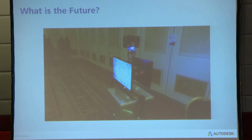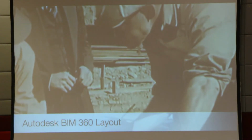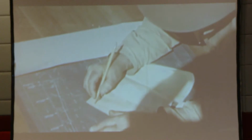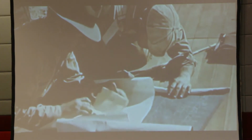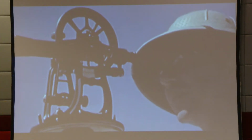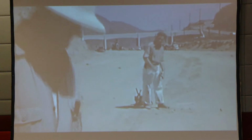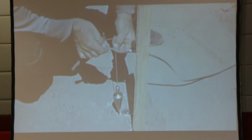So we're thinking very deeply about these challenges and issues, and we're doing things to solve them. So the next thing that we're going to do is transform construction. So what you're looking at are surveyors, and they're looking at plans, and this is in the 1950s. Now, you might be shocked to know that even though the technology has progressed, the process really hasn't. Surveyors still use a whole heap of plans, a HP calculator, they do all the calculations on site, they dumb down the BIM model. And they go out on site and they do a manual set-out method. Not so much manual like that with a chain and a plumb bob, but they do a manual process to do the set-out.